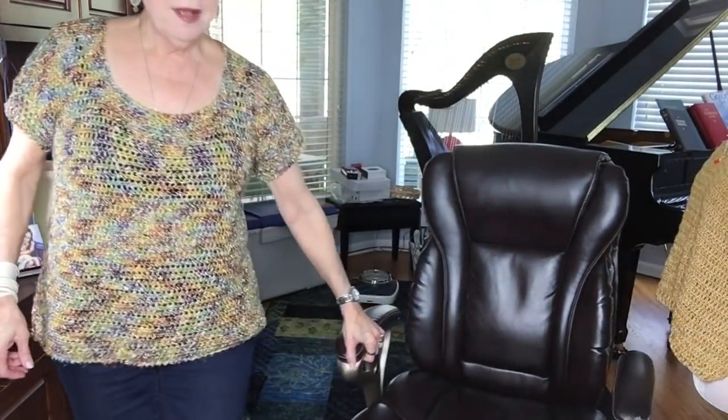Now, one thing I will say about this particular sweater, it's stretched a little bit, and maybe because of the stitch I used, I don't know, but it stretched out just a little bit, but it's not uncomfortable. It still looks really good. So I like this. It's soft and it's easy to wear. Now in the middle of summer it might be a little bit too hot, because sweaters are hot in the middle of summer. But if you're in an air-conditioned environment or you're going to a restaurant or something, you might feel very comfortable in it. And you have air conditioning in your car, so getting where you're going and being there, if it's a cool atmosphere, you could probably get away with this in the middle of summer as well. So I wanted to show you that.